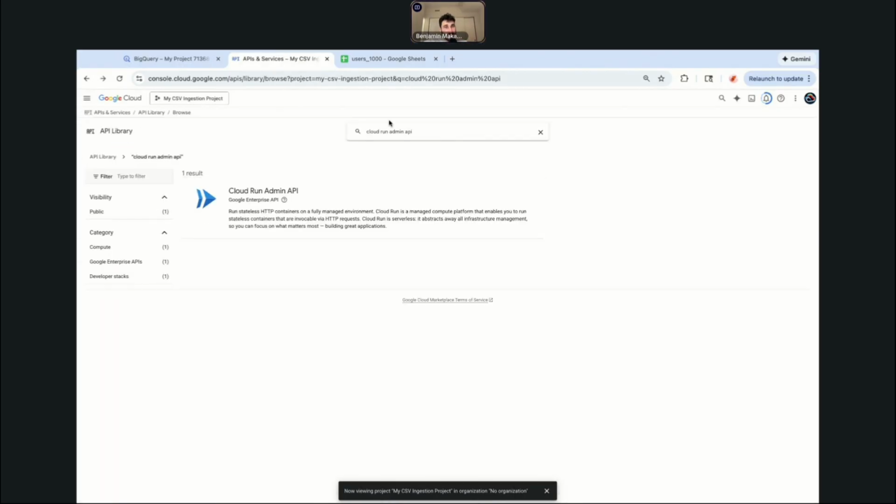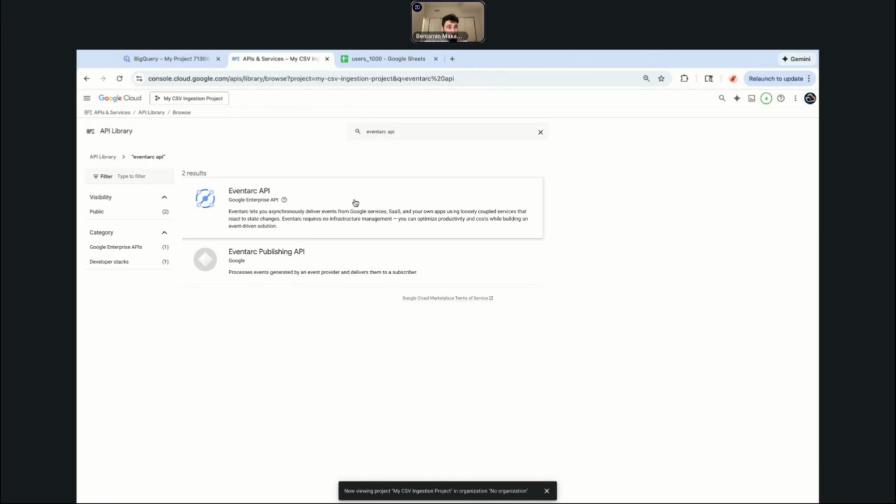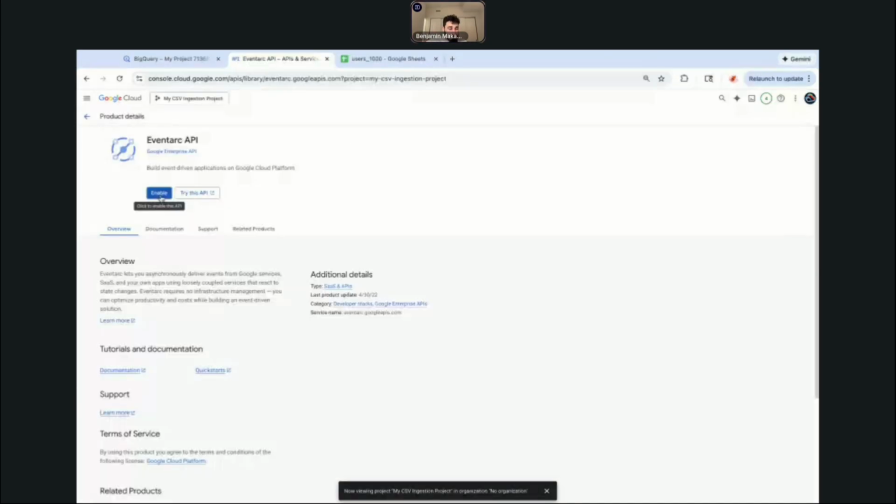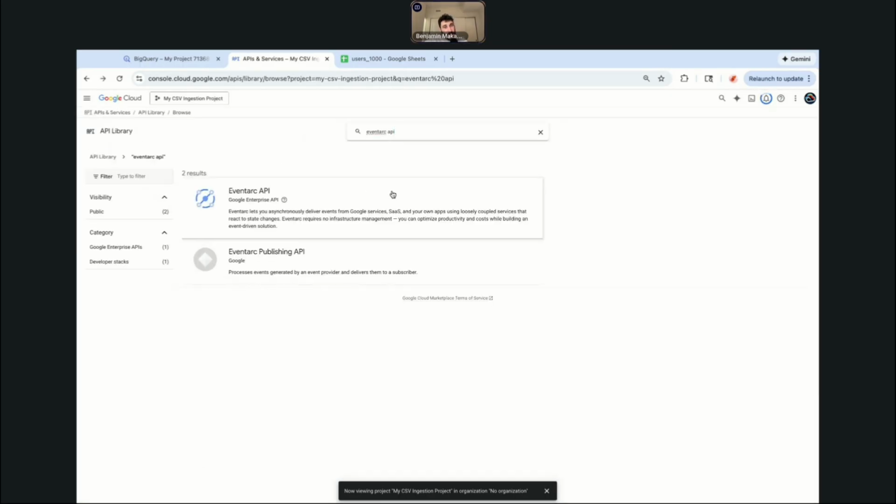And then we're going to enable the Eventarc API, which is the newer way that cloud functions are triggered. It's this service called Eventarc. This used to not be a thing, but slowly Eventarc events have become a ubiquitous tool throughout Google Cloud, and now they are the way that cloud functions are triggered, and they're super convenient, but they kind of count as their own service now, an API now. So we're going to enable that, and then we need to make sure that the cloud storage API is enabled.